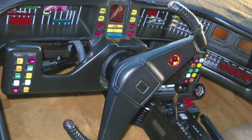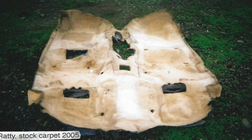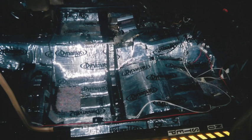I hired Christian Forget of Jupiter Electronics in Canada to custom craft me a set of his K200 digital gauges. He made them a little smaller than the usual set, with some custom color changes in the bar graph displays. In 2005, I noticed the carpet was getting a bit soiled and tattered, so I ordered an auto custom carpet and removed the old tattered carpet, cleaned the floor pan, and installed Dynamat foil-lined asphalt soundproofing.